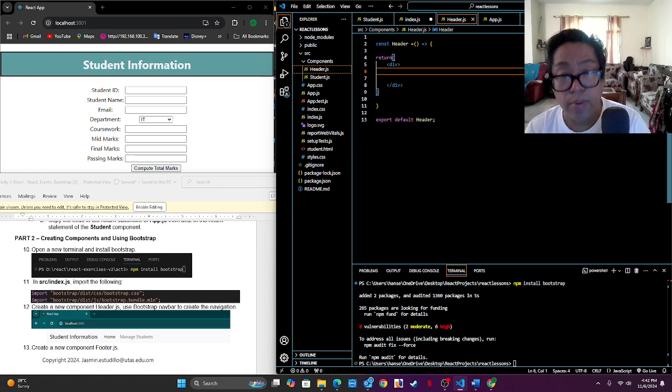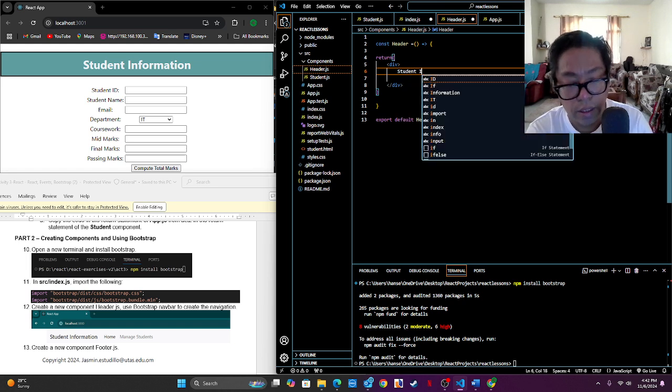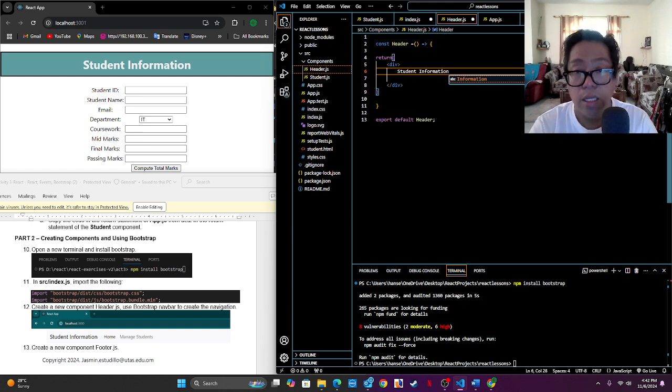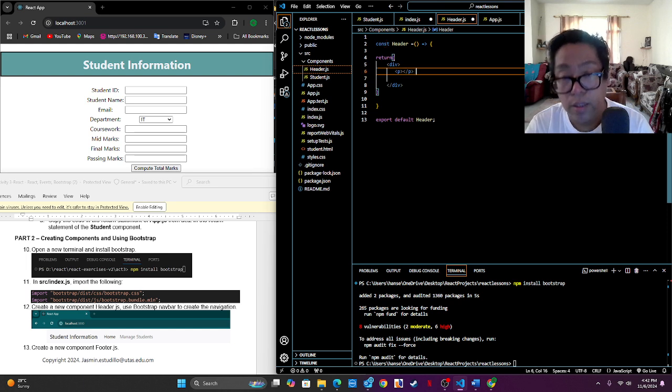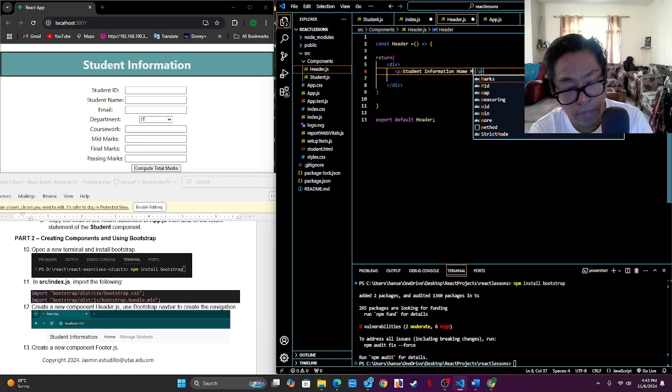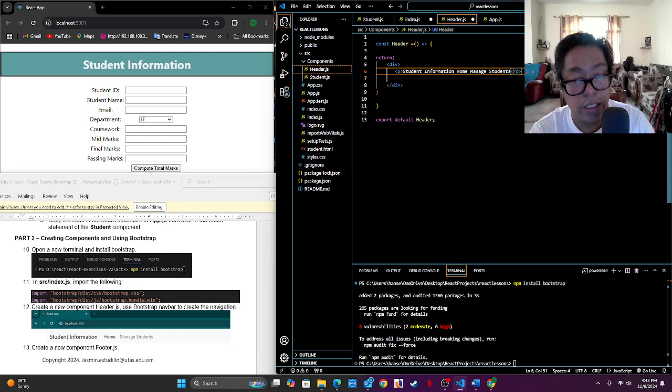So for the meantime, maybe I'll just write it here, student information, and I'll put it in a paragraph. Oops, I have to put it inside there. And what's the other one? Let's say home and manage students. But basically what we're going to do here is use the Bootstrap nav to create this navigation.